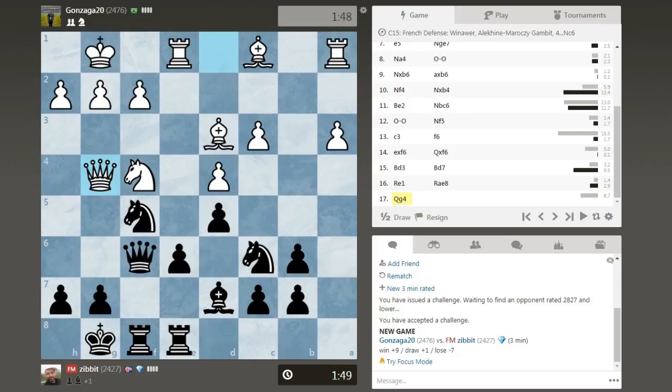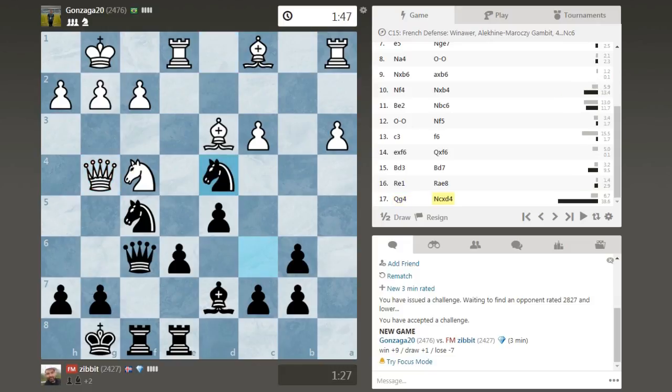Should I take on d4? Knight takes d4, pawn takes, queen takes, bishop takes f5, rook takes, and pawn takes f5. Okay, the rook is hanging. I think I have e5 there. And the queen is hanging. Okay, this is not the ideal way to realize my advantage, but okay, worst case scenario, if it doesn't work, I have 3 pawns for the piece.